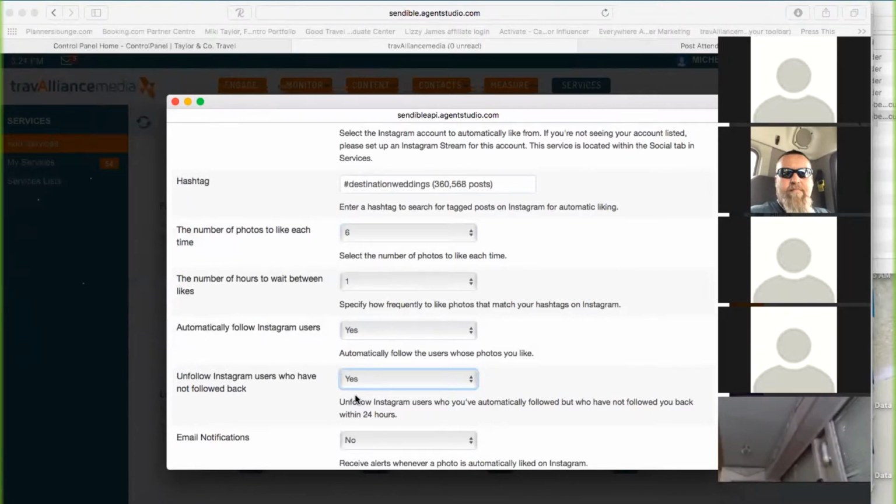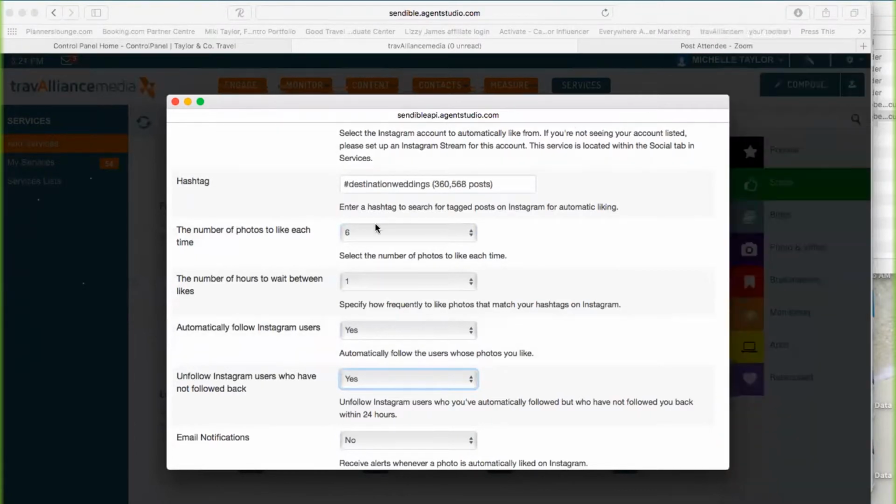If they don't follow me back and it's still an account that I think might be beneficial, it could be a travel blogger, could be a software developer, it will automatically unfollow it. I can go back in and follow them again. But the use of this tool keeps your followers and the people that you follow, it tries to keep the numbers fairly even.